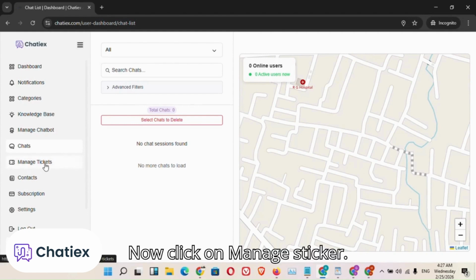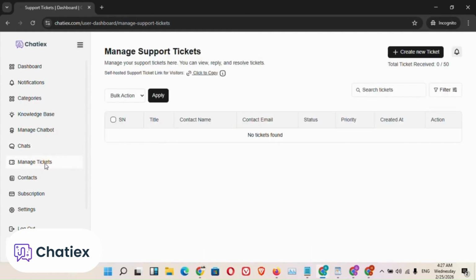Now click on manage ticket. If your customer creates tickets, here you can see all tickets. In the upcoming series, we will see a demo of how a user can create a ticket and how you can manage it from here.